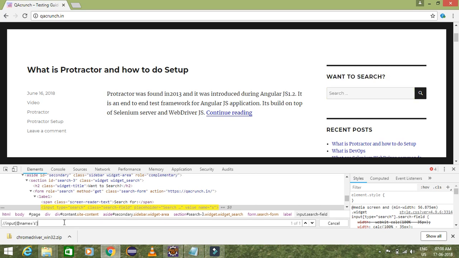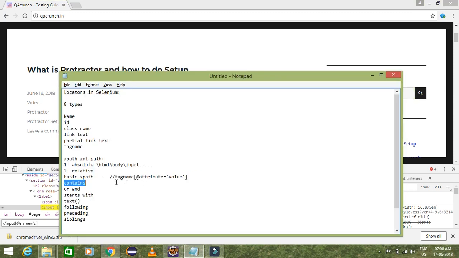The syntax for this is we can write like this: double slash, tag name, contains, at attribute, comma, the value, whatever value we need to take.